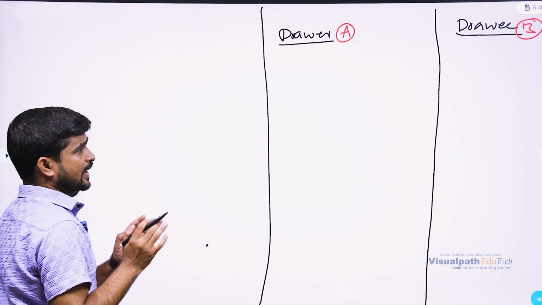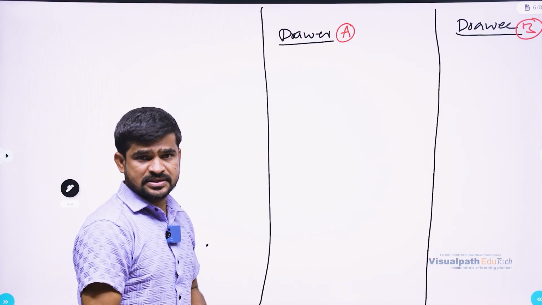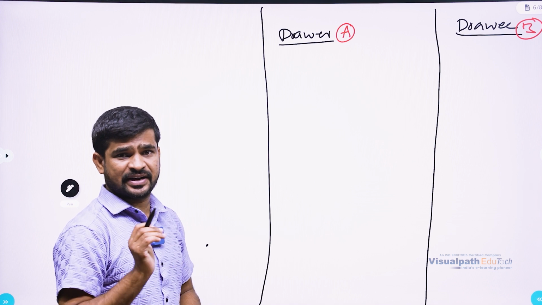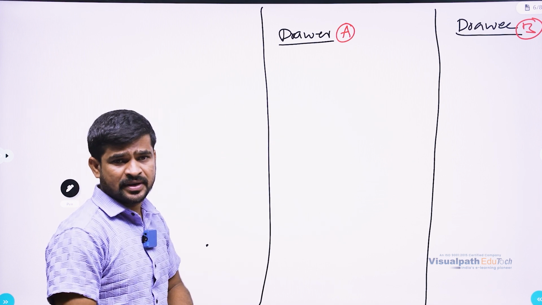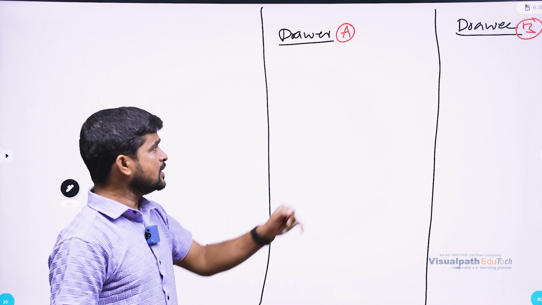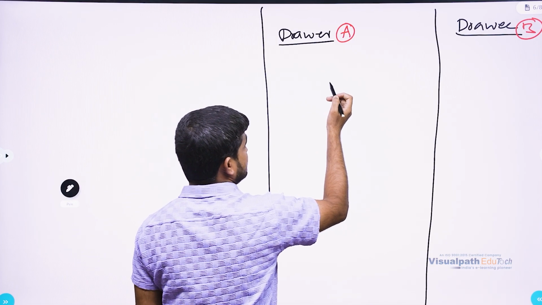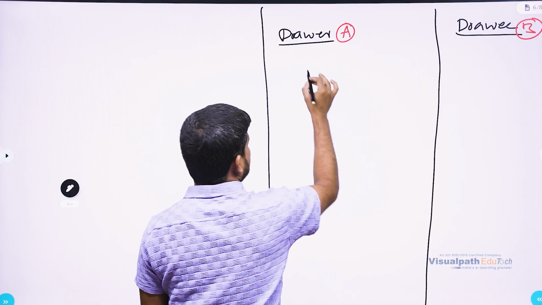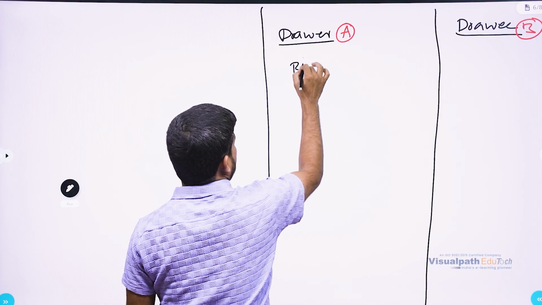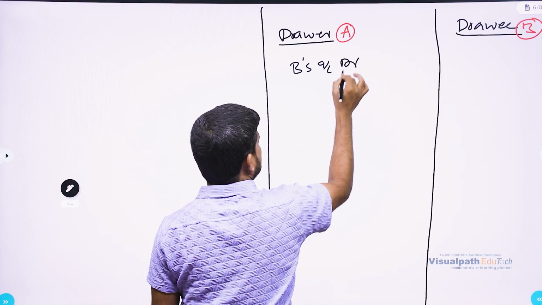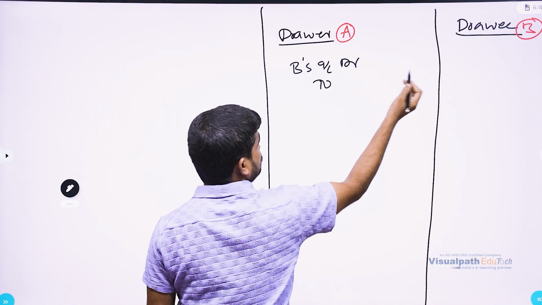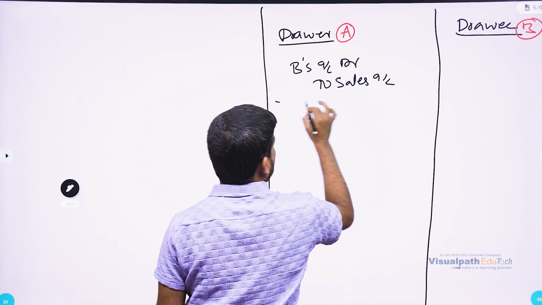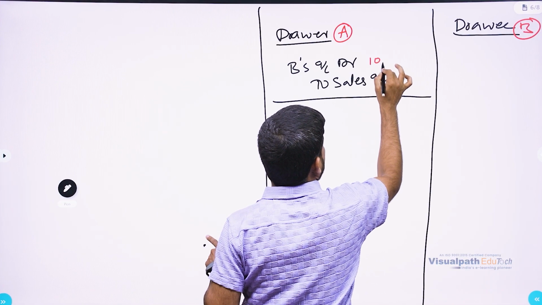First, we'll take the entry for bills drawn. All the bills are drawn on one day, so we can write all bills together as one entry. Before the bills are drawn, we have some purchase and sales from the point of view of A and B. For A, it is sales made to B on credit basis. When we make sales to the drawee, B's account is debited. B's account debtor to sales account. The amount is 10,000 rupees.